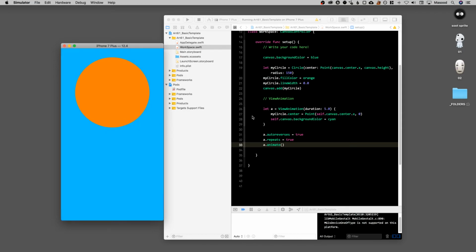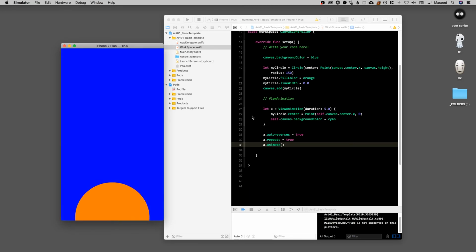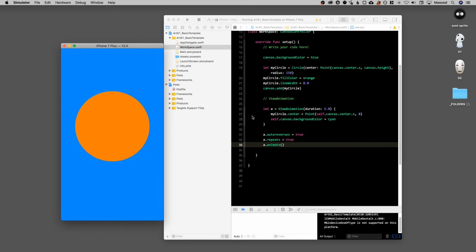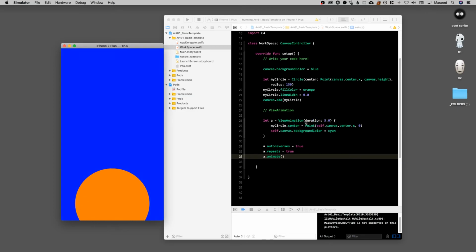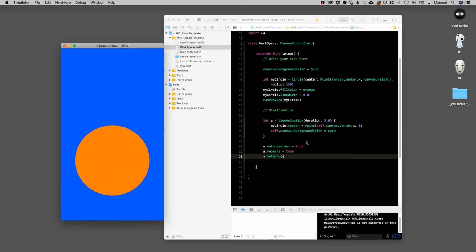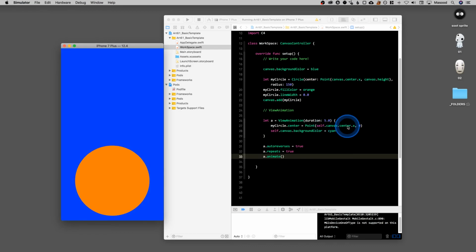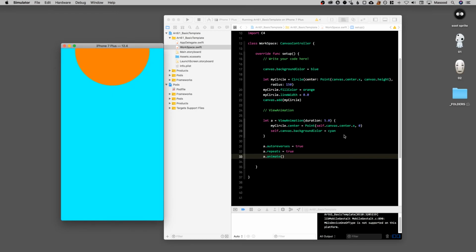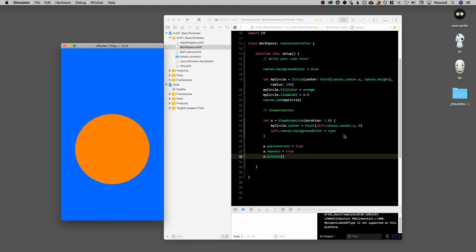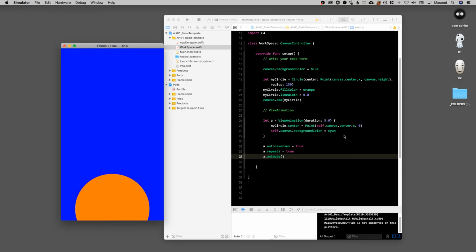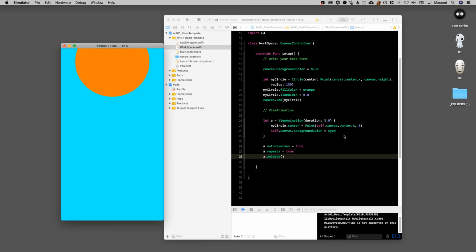And there we go. We have a 5-second long duration. It auto reverses and it repeats. And one thing I want you to notice about Swift and C4 and Apple's frameworks, animation frameworks in general, is that everything tweens by default. So if I change the color, it's going to change it gradually inside of an animation. If I change the position, it's going to change it gradually. And it does all of the work for you, which is both good and bad. I think it takes a lot of the guesswork out, and you'll find that a lot of the things in Swift and a lot of Apple's frameworks are all about making coding easier for you. But it does take away some customizability.